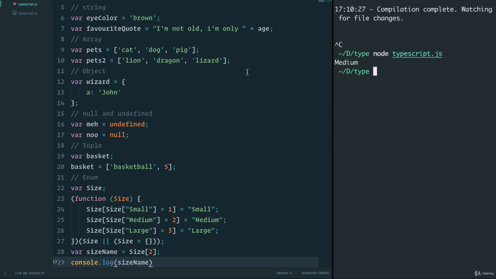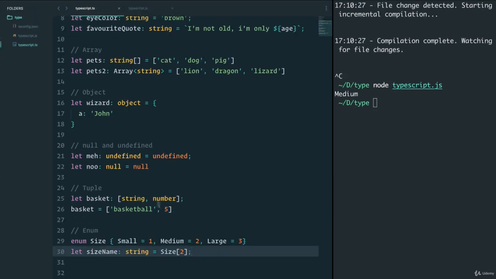I know this can get a little bit confusing, but again, something that you can read up on. With enums, you can have a different data structure that you can use to organize your information for your program. For example, if we had a shopping cart and we had small, medium, and large sizes, and each value was 1, 2, and 3, well, we can use size name to make sure that we get the correct value.